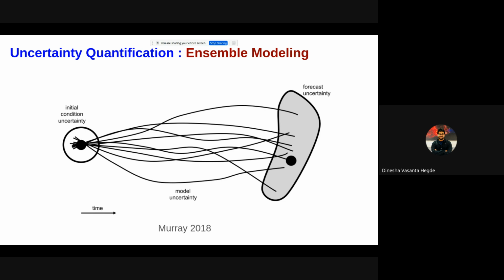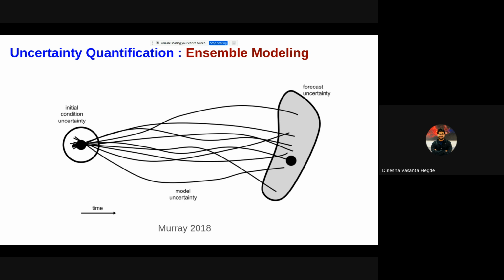But how do we do this? Uncertainty quantification in the weather domain is very famous in terms of ensemble modeling. In their case, the whole system is determined by the initial condition uncertainty. That drives a lot of stuff in the weather domain. So for them, the ensemble comes from the initial condition uncertainty, and when they advance in time, the model uncertainty is forecasted. So this is the typical approach in their domain.